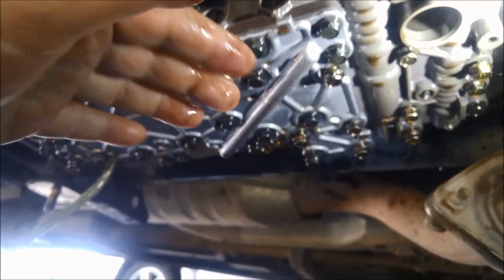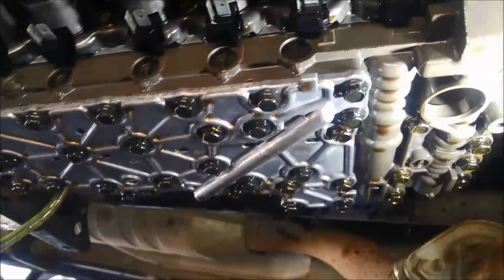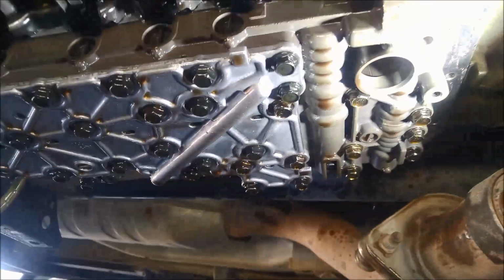And now I'm just going to do up the middle section just so it holds it all up and tensions all the rest of it up. And just in case you've accidentally loosened one of the other bolts that aren't actually holding the valve body up to the case, it's a good idea to just check all the other ones while you're there. What I do is I go through from one side and then I stand at the rear of the vehicle and just go through. I do it twice, just recheck it, make sure I haven't missed any bolts.